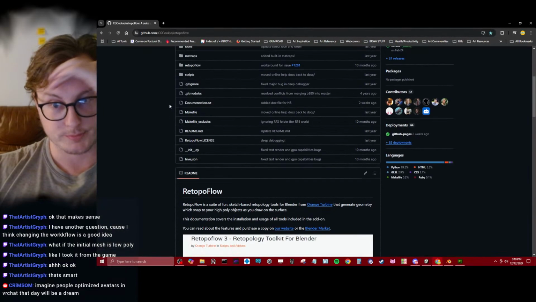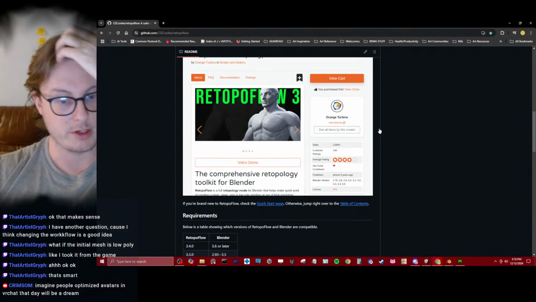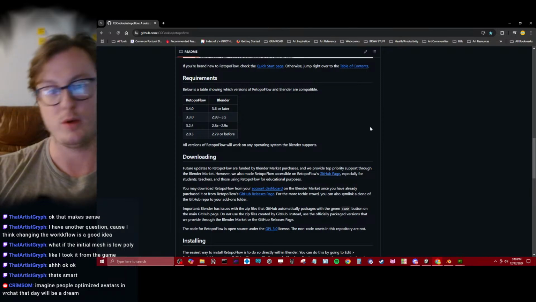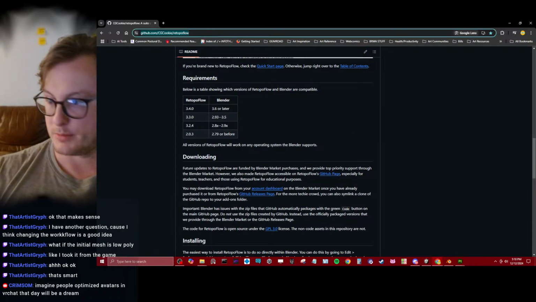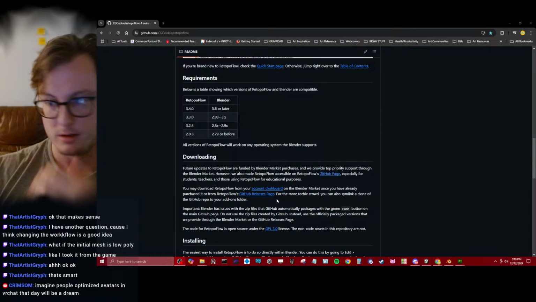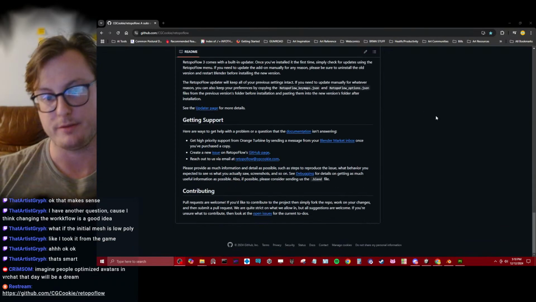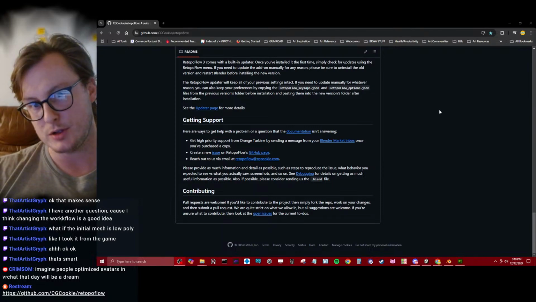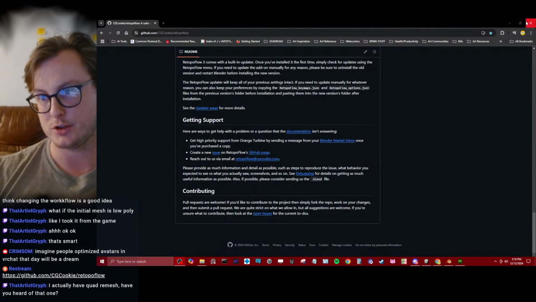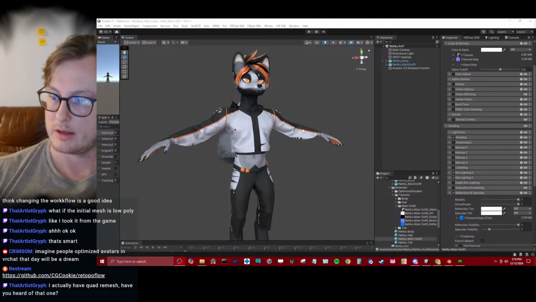You can buy it, and they have a free version as well. I'll just copy and paste this here. It's a great set of tools for fast retopology. Maybe not useful in your case because you already have the geometry, but that's what I recommend.